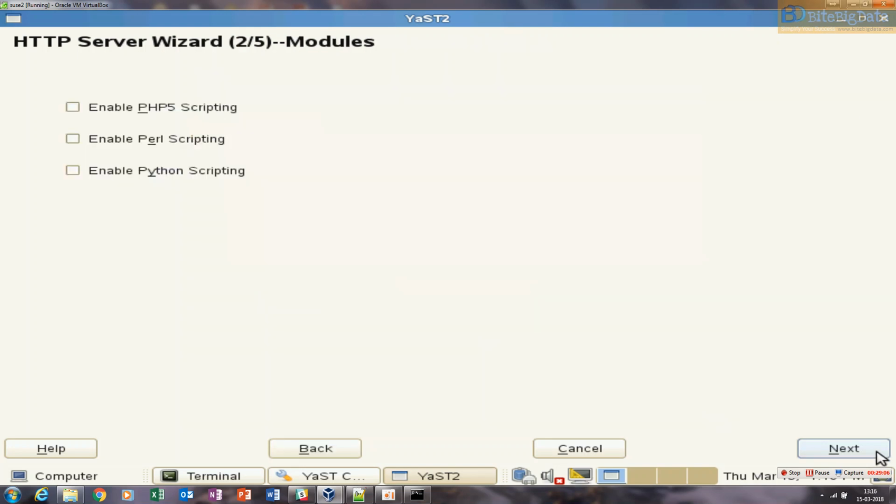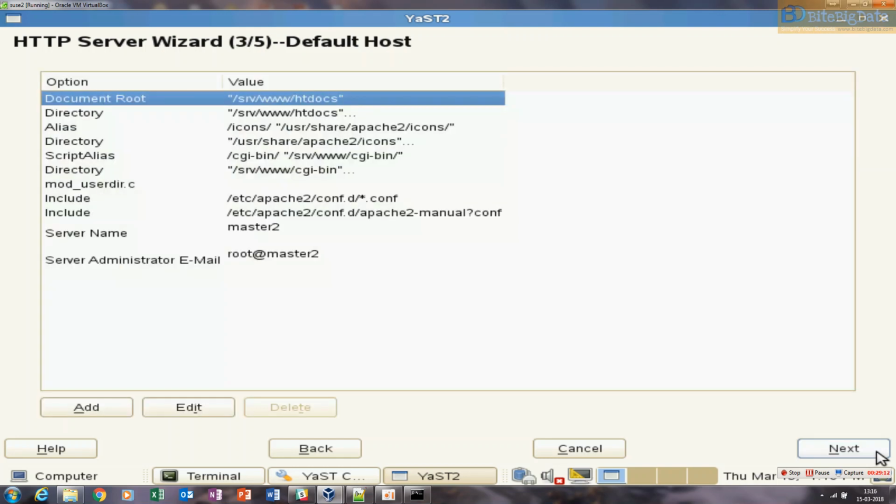We can enable PHP scripting, Perl scripting, Python scripting, but we don't require them as of now, so I'm just saying next. Now here you will see that the root directory of our HTTP server is /srv/www/htdocs. It means that whatever files, directories or resources you want to place on your HTTP server should be placed under this directory in SUSE Linux.